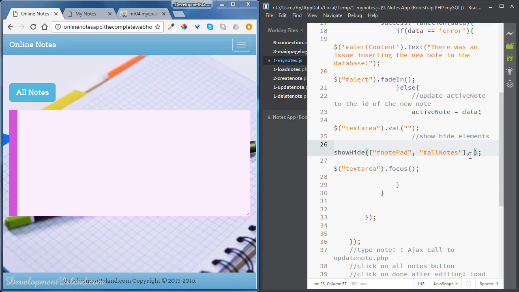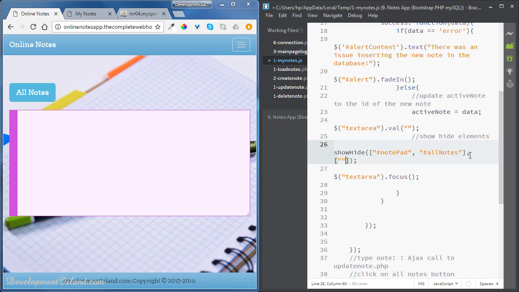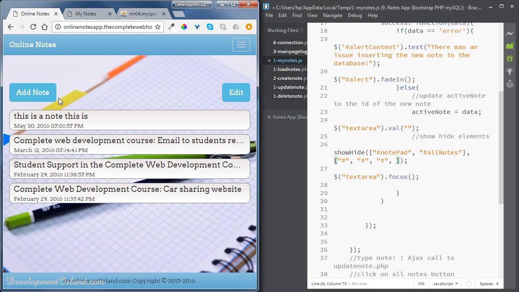Now let's move to the second array, which will have the elements that we'd like to hide. So we're going to be hiding our notes, so that corresponds to ID notes.